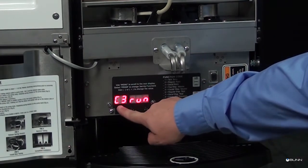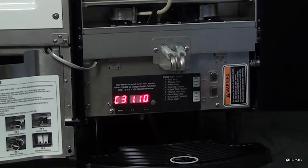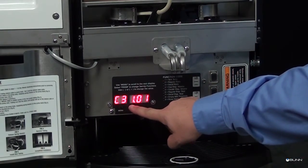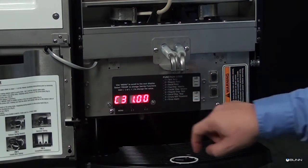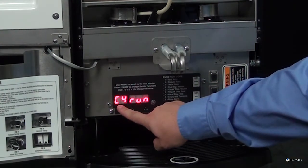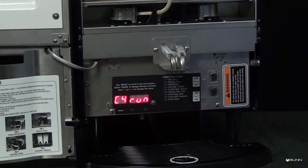The current water calibration volume C3 will be displayed. Use the plus or minus buttons to adjust the number displayed to the amount measured. Decaffeinated coffee dispenser flow rate calibration. Press the menu switch to display the decaffeinated coffee flow rate calibration menu. C4 run. Repeat the dispenser flow rate calibration process for the right side decaf pump.